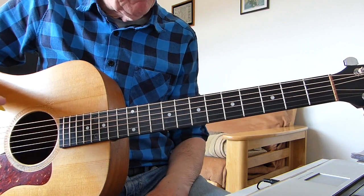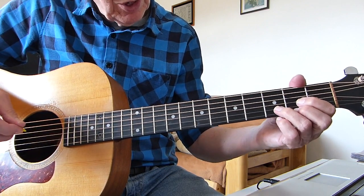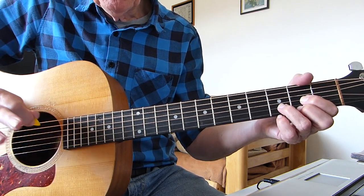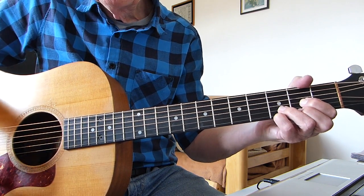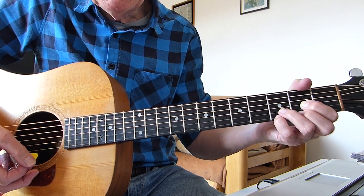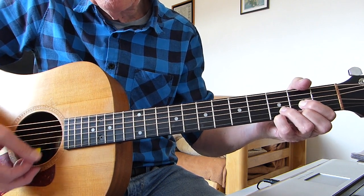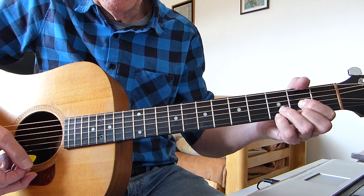Let me show you how I played this song. We're starting off with the intro — a nice easy intro. A D chord: you do a single strum on the D, do a pause, and then keep the D and make it a Dsus4 by adding your pinky to the top E string, 3rd fret. Take the pinky off and play the D again, then the Dsus4 again. Just moving that pinky on and off.